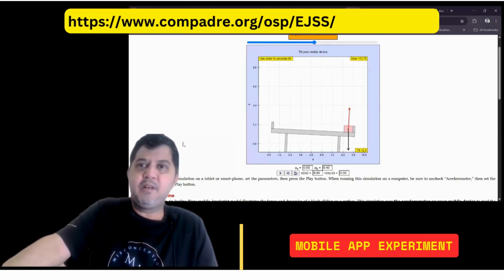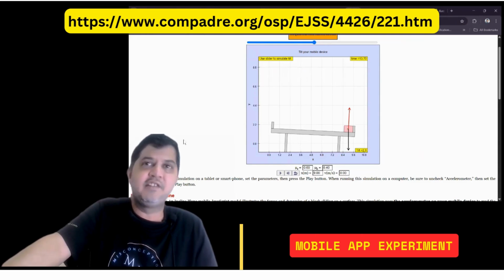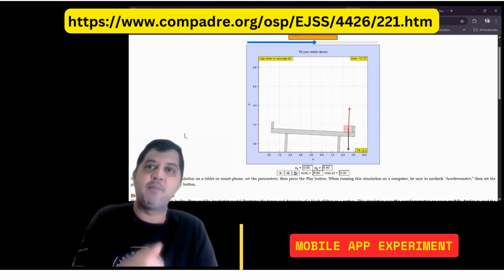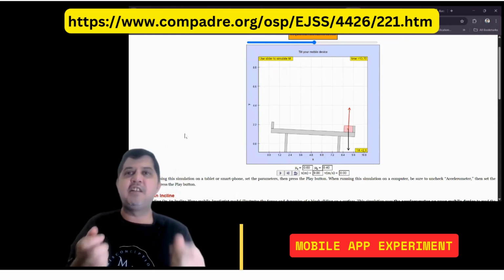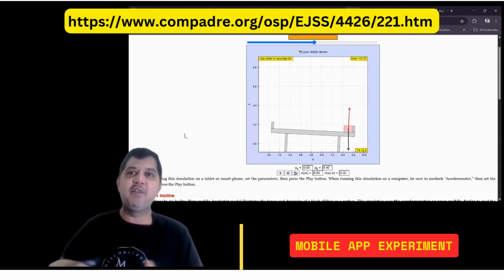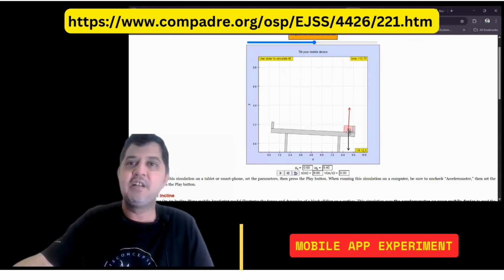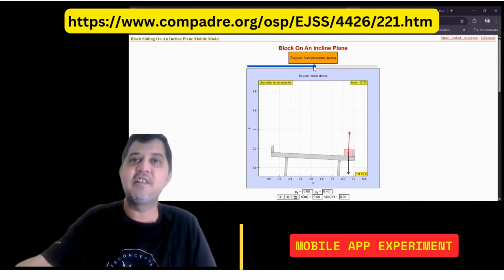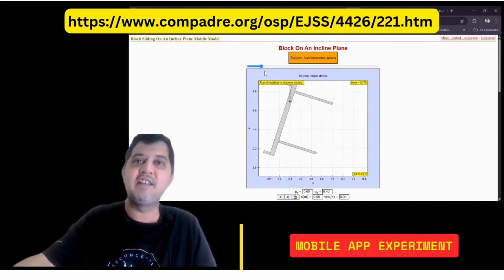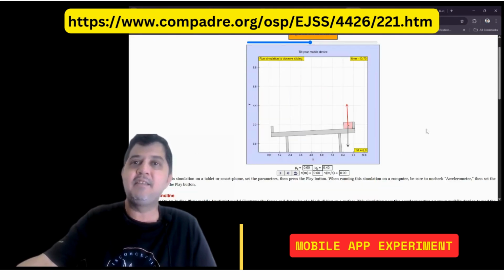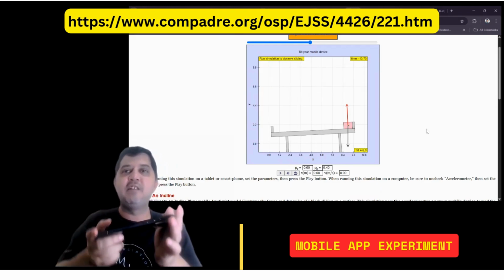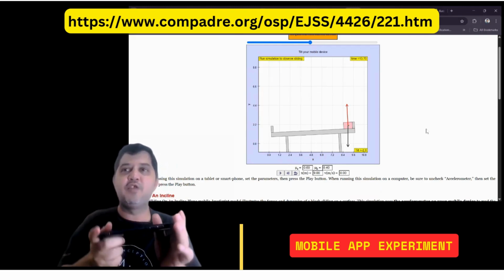This one, why I had chosen this is because in mobile it looks very well. So if you can download this app onto your mobile, instead of tilting the screen over here, for example, if I want to tilt here, I can move like this. How do I increase the tilt? Tilt is here. I can tilt it like this over here. And then I can use my mobile and tilt it in this way to see the object actually move down. Okay, similar to what we do for gaming.